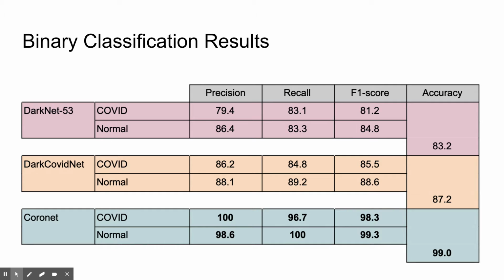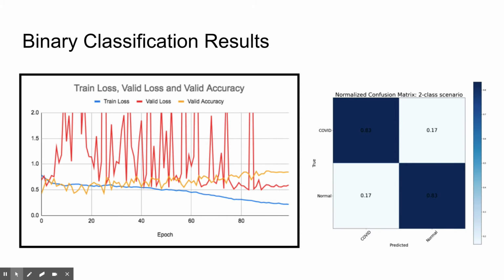We first look at the results from the experiments in the binary classification scenario after training the DarkNet 53 model and classifying the images in our test set. And we see that it failed to meet the performance of either model across all metrics measured. Looking at why, it's clear that the model succumbed to overfitting. Looking at the loss curves, the training loss consistently falls, but the validation loss fails to stabilize until the very end. We also see that the classifications were split equally, but neither were improvements.